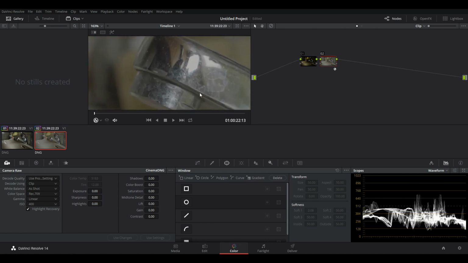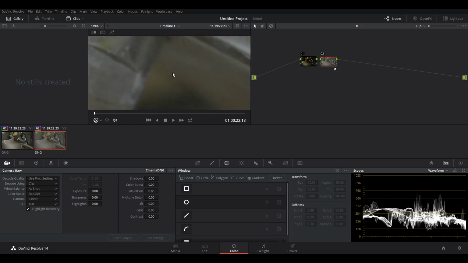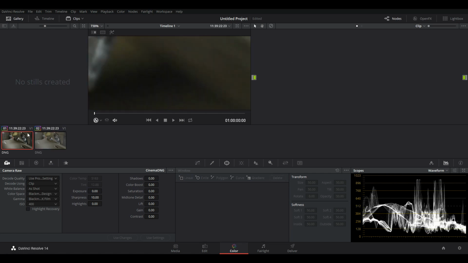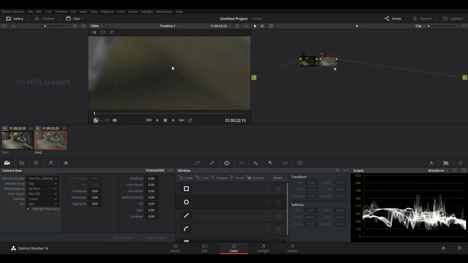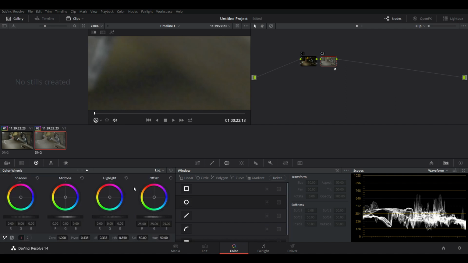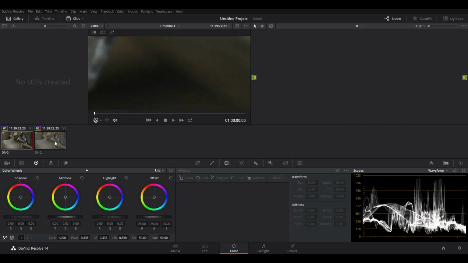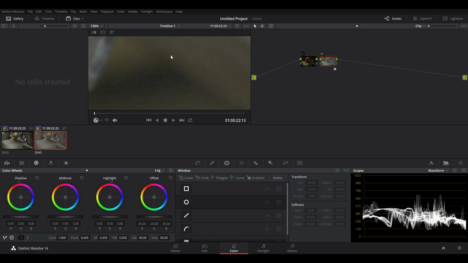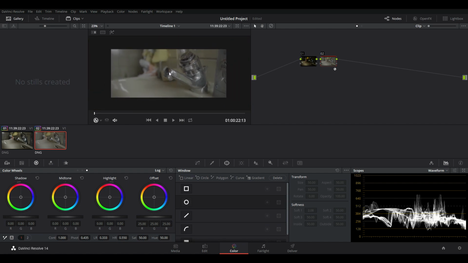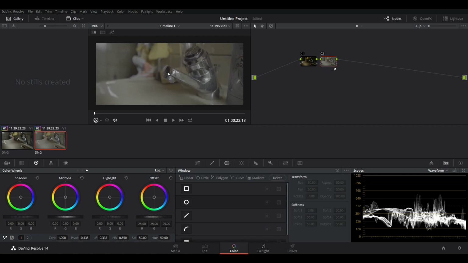And if we zoom in a little bit, we can actually see, which is very important, that our noise level is actually not changing at all. Only the contrast in the image is changing. So we don't actually make the image brighter, for example, with the offset wheel. We are only changing the gamma curve which is applied to the footage. So as you can see, the noise level stays the same. And now we have a really nice flat picture to work with.